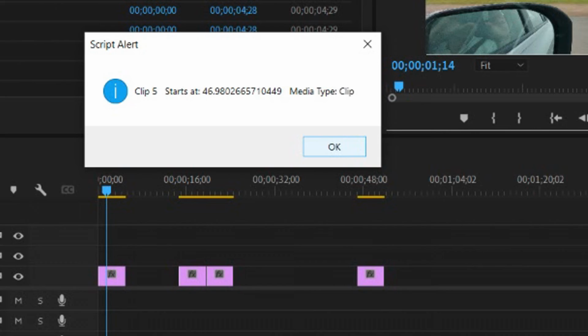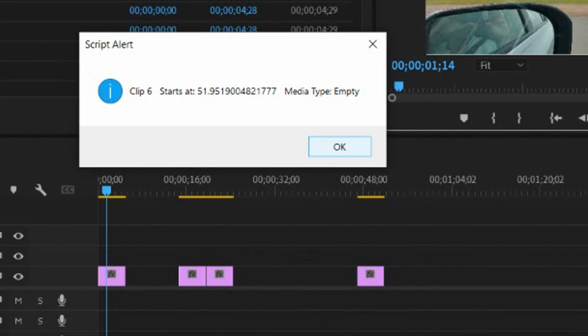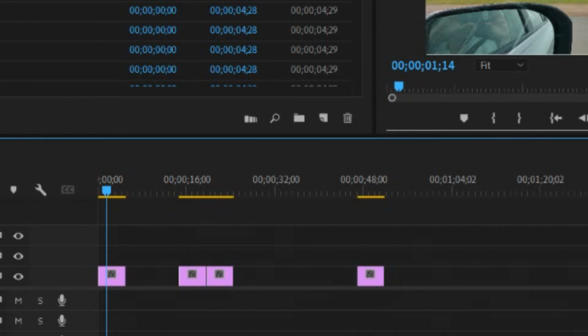After that, we see clip number 5 is at 46.9, and that is a clip. And then starting at 52, we see it is empty once again. So you notice we went through clips 0 through 6. This is clip 0. This is clip 1, 2, 3, 4, 5, and 6 is after that clip.